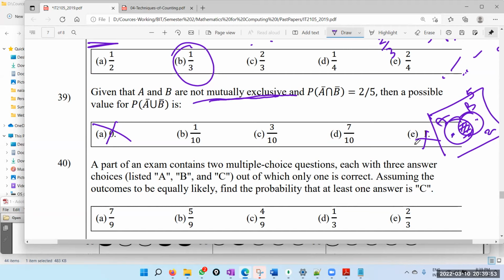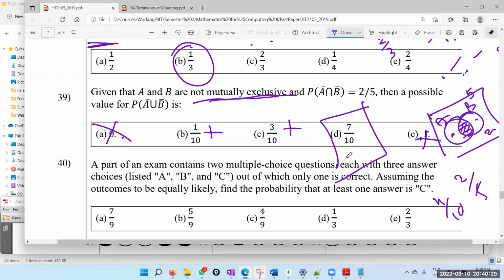Yes, it can't be one. All right. It can't be 0 because already 2 is there. It can't be 0 and it must be bigger than 2 divided by 5 because something has to be added to this 2, right? So therefore, yes, it must be bigger than 2 by 5. So that is bigger than 4 by 10. So make it not the right answer, but a possible answer. So this is lesser than 4. This is lesser than 4. Yes. So 7 is the only possible answer.